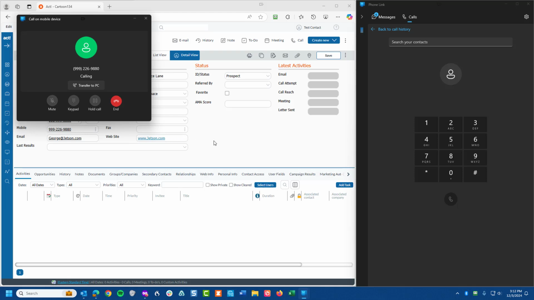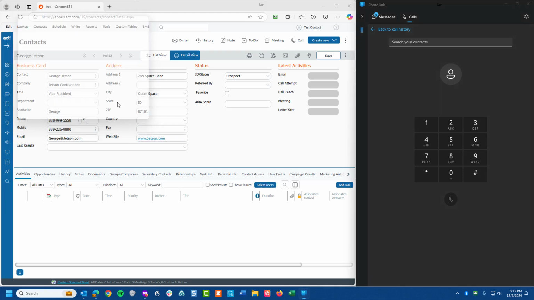Now, this is a fake number, so I'm going to end this at this point. But that will go out to my mobile phone. And what I have with my mobile phone is a headset that I wear. It's a Bluetooth headset. It's actually a bone-conduction headset, so it doesn't block my ears. It goes over my ears. If you've never tried one of those devices, reach out to me. I really like it because I can wear it and I don't feel like the world around me is quiet. I can hear everything going on.